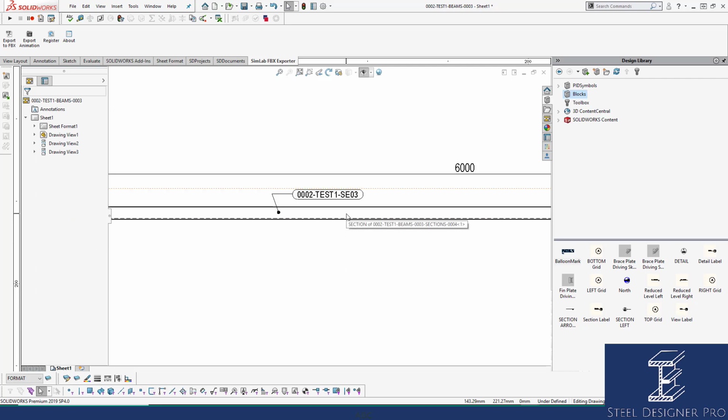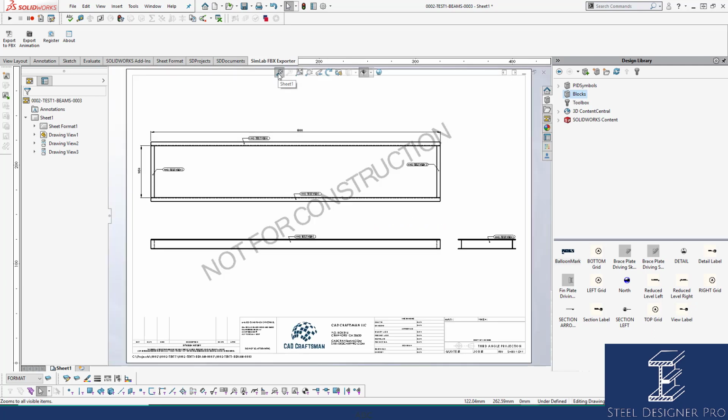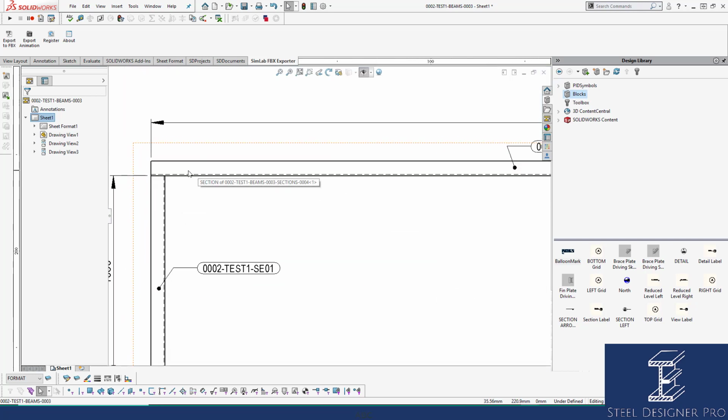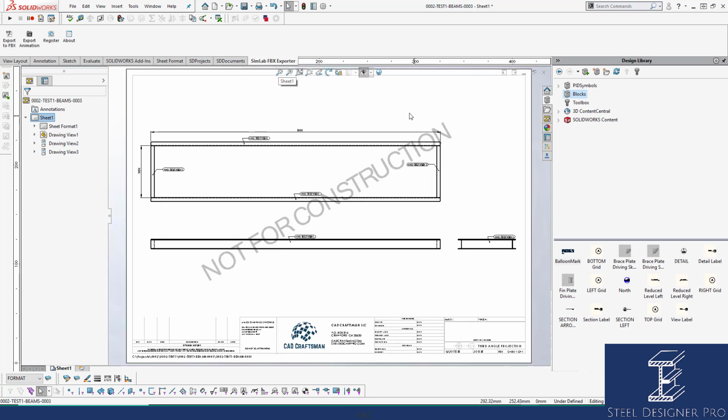Because inside that component are custom properties, and one custom property is called mark. This is one way of doing it. You can put marks on. I've seen others. They can actually inscribe the mark into the model so that it shows up as an embossed mark on the section. There are many ways to do this, but all it is, is just linking it to the custom properties.